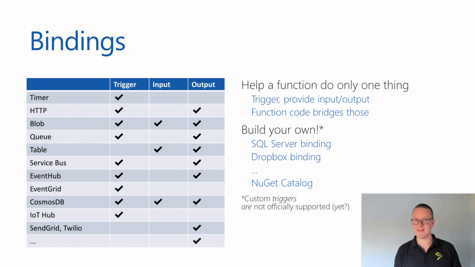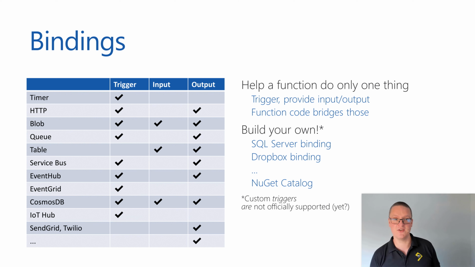Now, our NuGet catalog binding is going to be a trigger binding, because when a package is available, we want our function to be triggered, and custom triggers are not officially supported in Azure Functions. The reason for that is that for a custom trigger to work, you have to have reserved capacity. So if you're using pay-per-use consumption-based functions, this will not work because your functions only run when they get invoked. But if you have a custom trigger, you have to have some process running all of the time to trigger your functions. And that's why you need a reserved instance, and that's also why it's not officially supported yet.